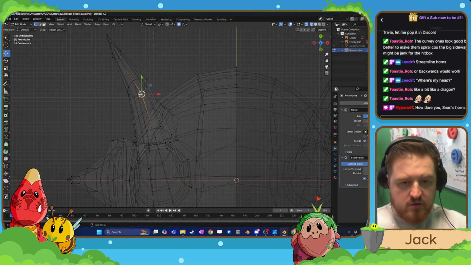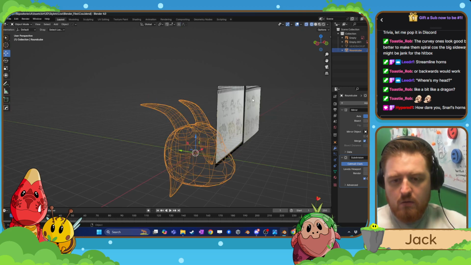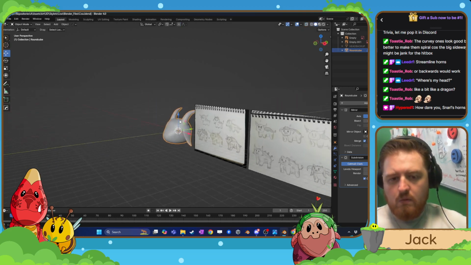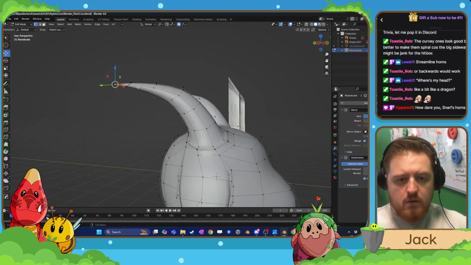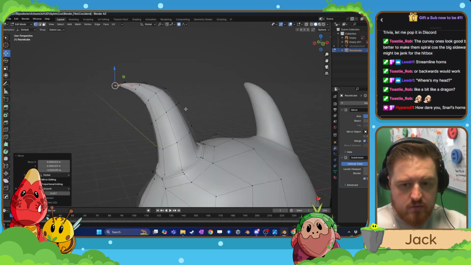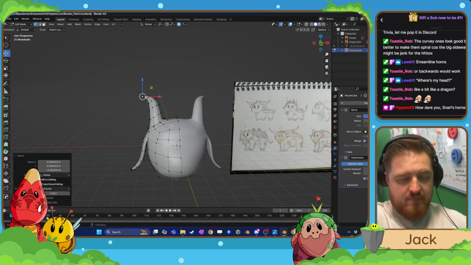He's a dragon after all, he's got to have big horns. That's something quite goat-esque to me. So we're on the right track. Obviously, goats don't really have that big gap in the middle, but I'm leaving room for the grass tuft in the middle.